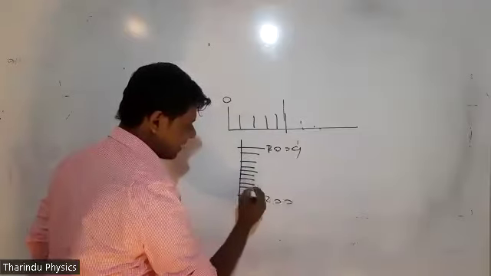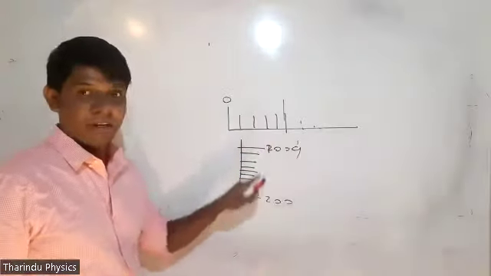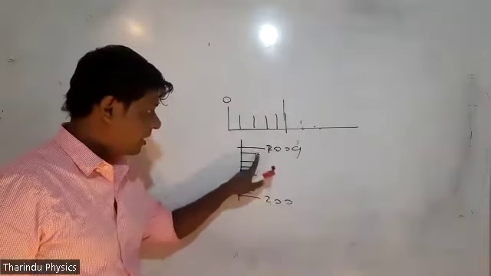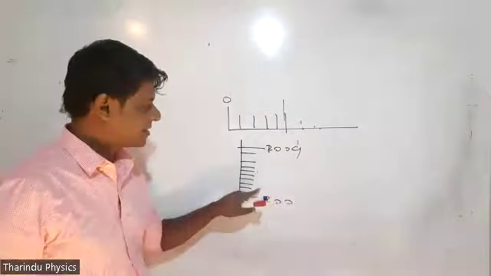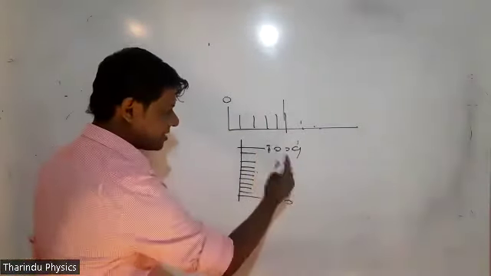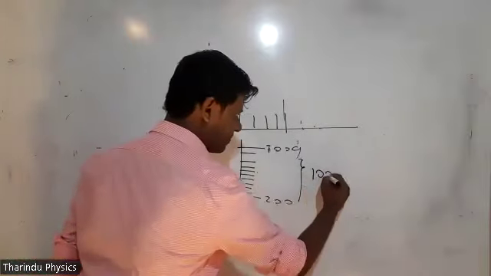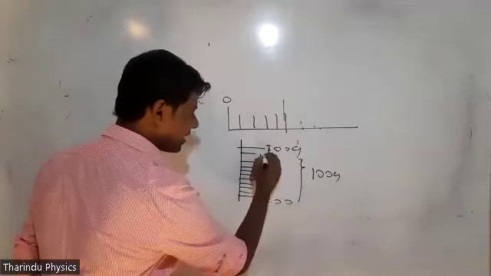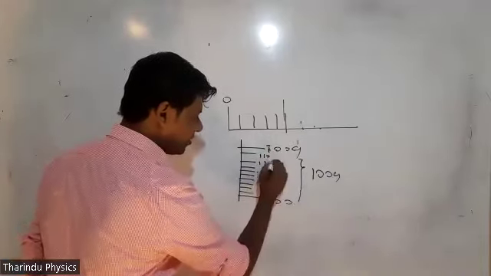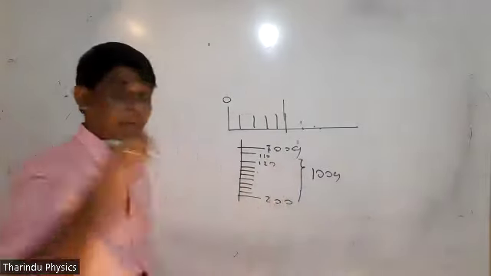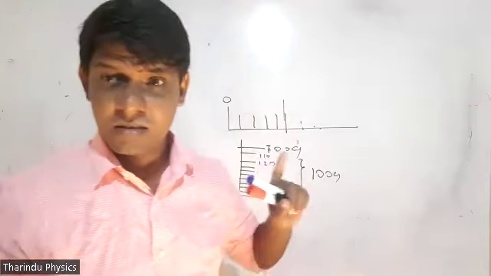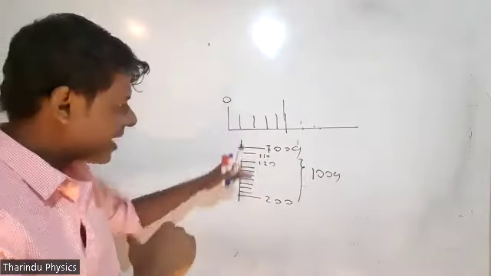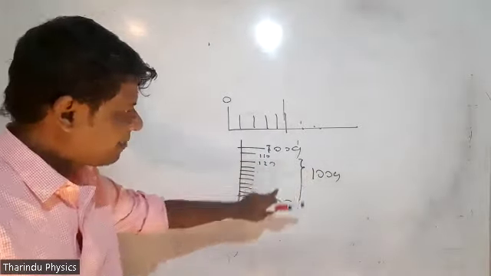I didn't draw it accurately to scale, but there were 10 divisions there. Have a good look: the difference is 100 grams, so you divide 100 by 10. That means the markings are like 110, 120, and so on. The difference between one line and the next is not 1 gram, it is 10 grams. You have to see accurately what has actually been given. Here it is 10 grams for each division.